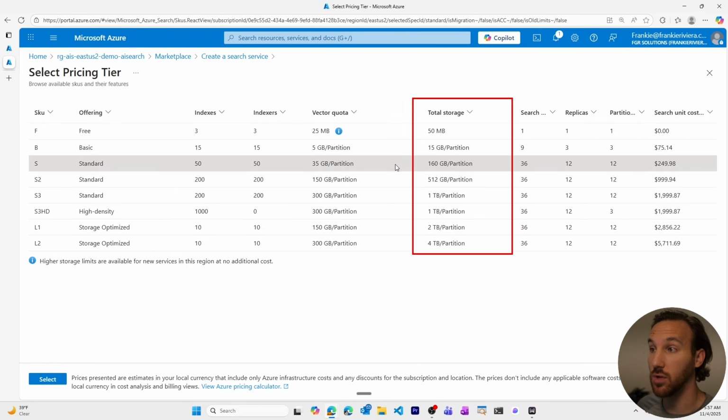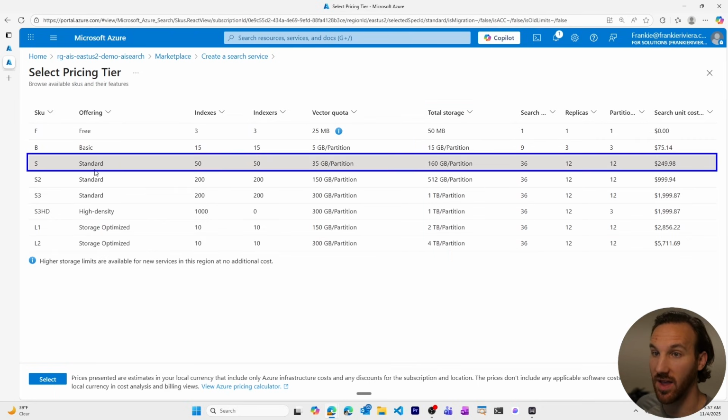So this includes your vector quota. So if I were to choose standard, which is what I will choose here, I can have 35 gigabytes per partition or 160 gigabytes for total storage. So 35 gigabytes of that total storage can be vector quota. Doesn't have to be, but I can't have more than 35 gigabytes of vector storage within this unless I up my partitions.